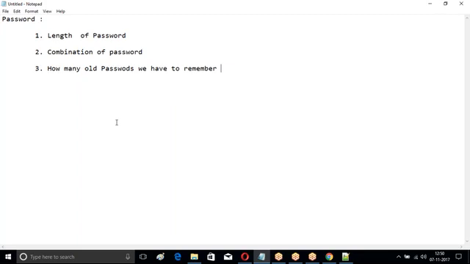When you say password policies, they will check: what is the length of your password, the combination of your password, and how many old passwords I have to remember. If I keep a password, for how many days do I have to use it minimum? The password should expire in how many days? After every 1 week you should ask me to reset my password. That means every 1 week you give me an alert to reset your password. Then, if I forget a password, should I be asked a security question? If I say yes, ask me a security question. Can the question itself contain the answer? All these are given as password policies. Let us see this.